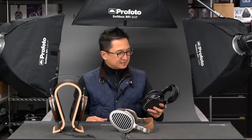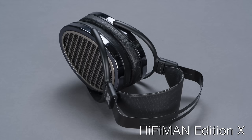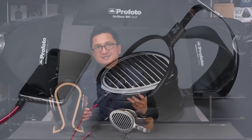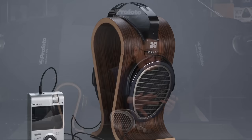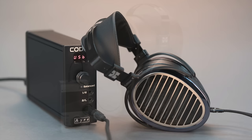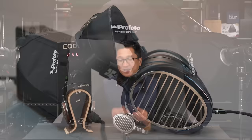This is the HiFiMan Edition X, one of their newest headphones. I would describe it as a headphone you'd look at if you want some of the magic of the HE1000 but don't want to stretch your budget to the HE1000 — or if you want to use it with a portable device or even directly out of your phone. It's a phenomenal headphone, one of the best I've heard directly out of my iPhone. It doesn't quite get to HE1000 levels of resolution, impact, or transparency, but it has some of those nuances that make the HE1000 what it is. Out of the AK380, even better. The Edition X will be at CanJam Singapore.